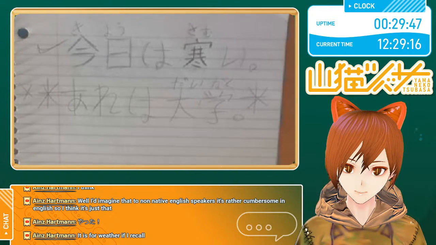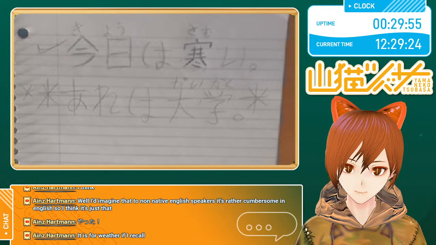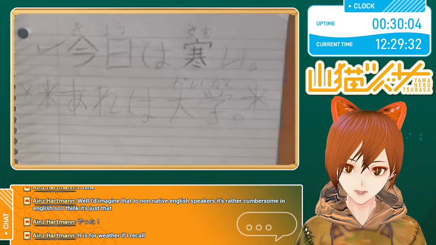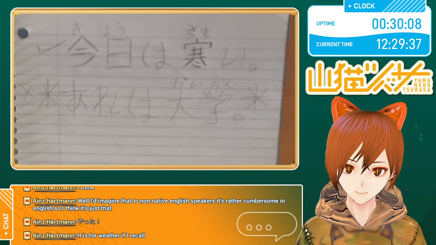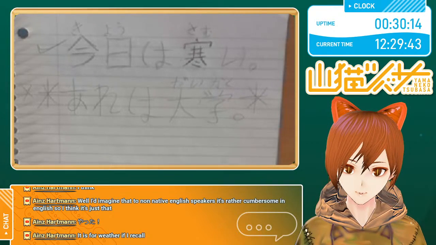Let's see. There's hot. Where is the other form of hot? I don't see it here. What? That's strange. Usually they'll have both. Interesting. Alright. I'll get there eventually. Don't want to get too far ahead of myself. I do like to go a little further ahead, but that's okay.